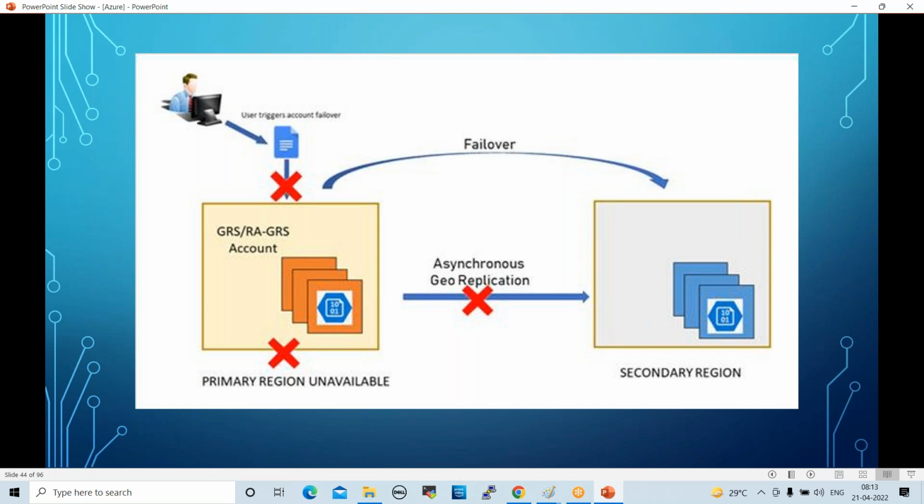So if the primary region is down, the secondary region will take care of the data, right? Whatever applications, whatever servers we are using, you can access from the secondary region. When the primary region is down, the user will not understand from where he is accessing, but automatically the failover will happen from a different region, right?